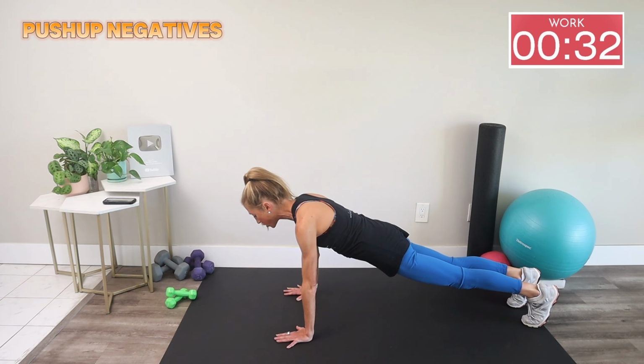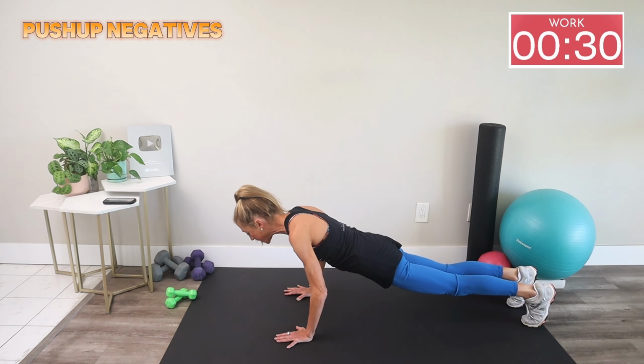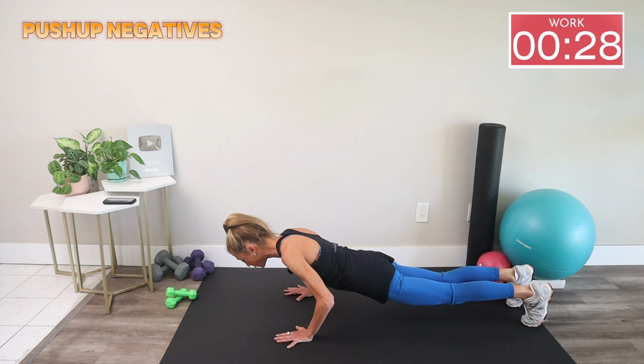And relax. Next is push-up negatives. So we're taking it down to the mat. Meet me in a push-up position, whether you're on your toes or your knees. Let's slowly lower to the mat. A push-up negative, we're lowering as slowly as possible to the floor, and then you can get up however you want. So on toes or knees, lower down, take at least 5 counts, my friend.